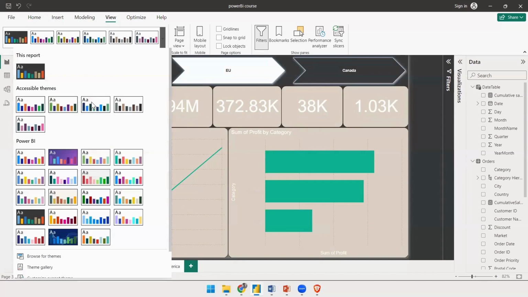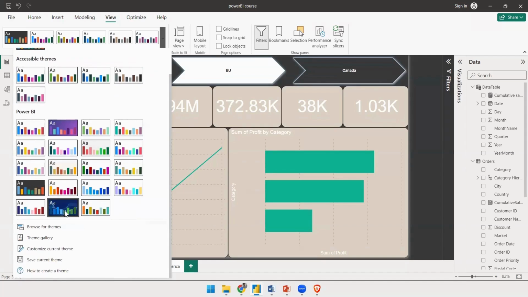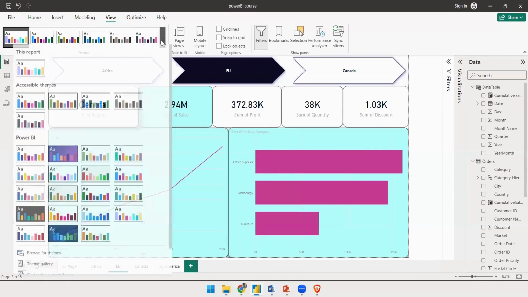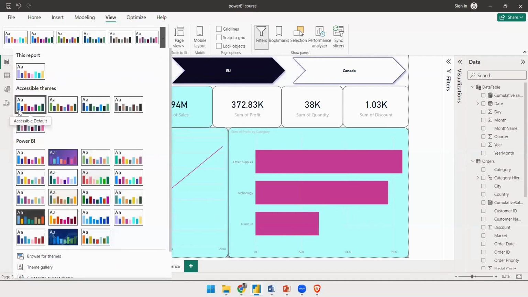You can again click on these themes and you can see that I have got a list of themes, which are basically divided as accessible themes and the Power BI themes. Over here, I have got options like Tidal, Temperature, Twilight, Storm, Sunset. So I will select some of these themes. You can see how the text changes, the font type changes, also how the color is changing for each of my visuals. I will again roll back to the theme that I previously had.